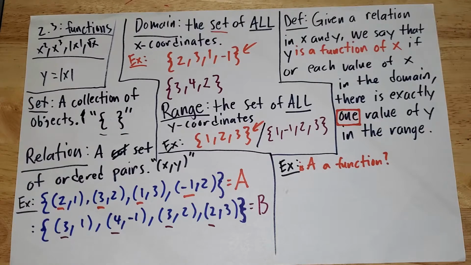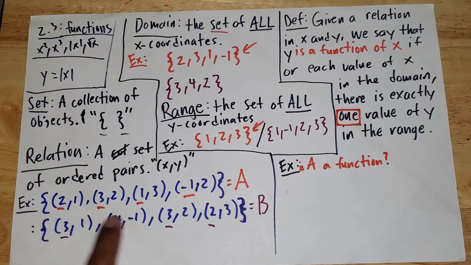But the definition says that every x can correspond to only one value of y. That doesn't mean that once that x corresponds to that y, there is no other x that can correspond to that exact same y. The idea is even though they're both going to the same one, they're still only going to one y. That's the main idea. That they can literally only go to one y, and that's it. You can have all of them go to that same y, but as long as all the x's are only going to one, then that's perfectly fine.